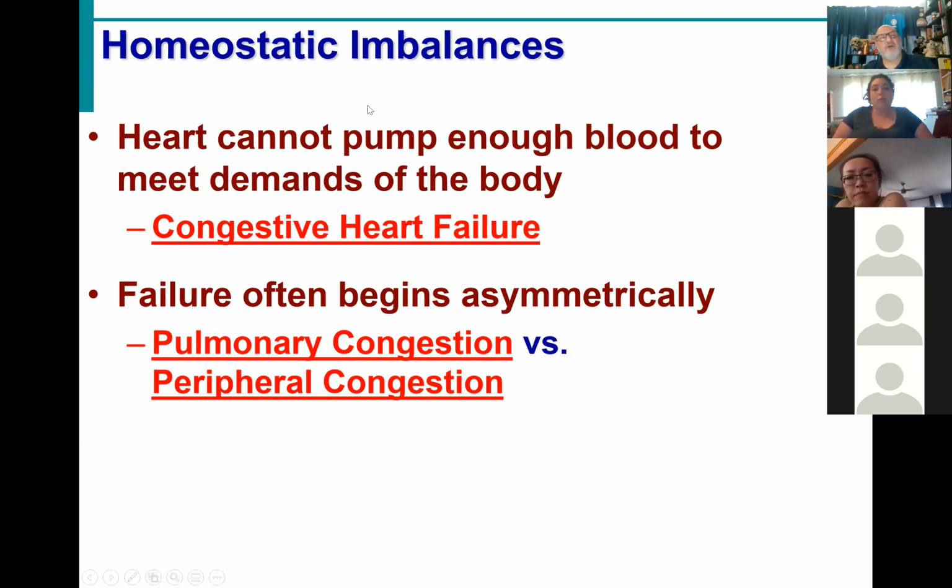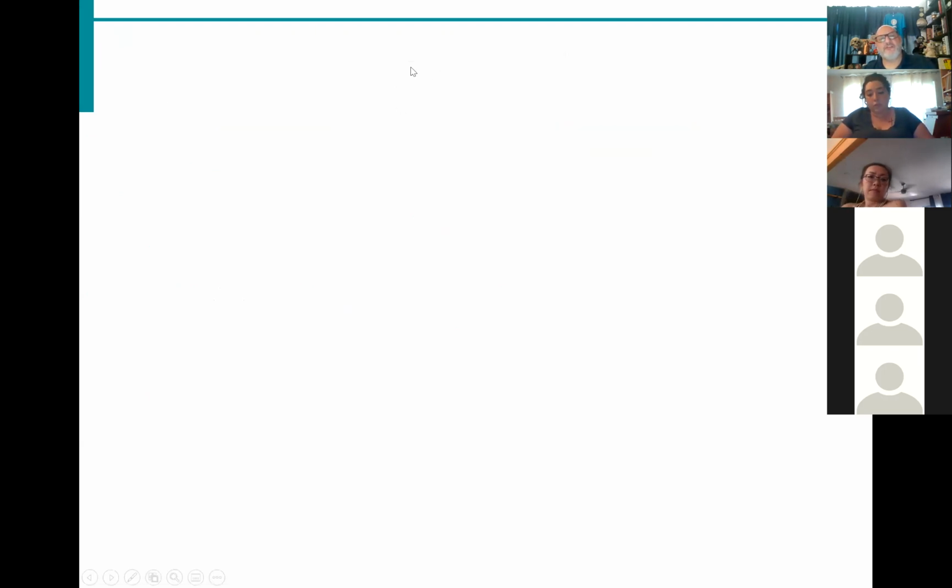All right, excellent. Hopefully that is everything you wanted to know and more about the heart. So now that we understand that, we can switch gears and talk a little bit about the blood vessels. Now, we don't have a tremendous amount of time, but I do want to take advantage of some of it. So let's go ahead and take one more 15-minute break.